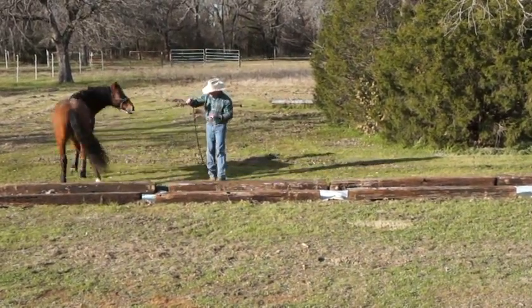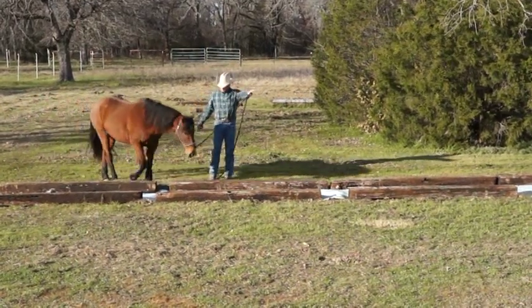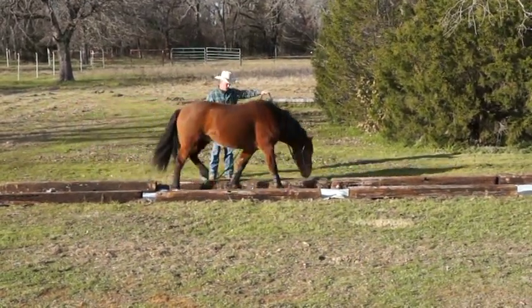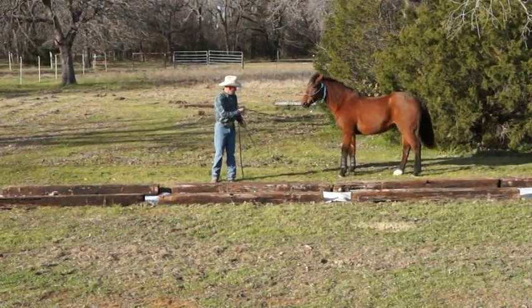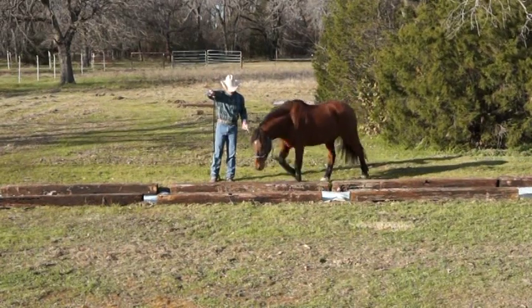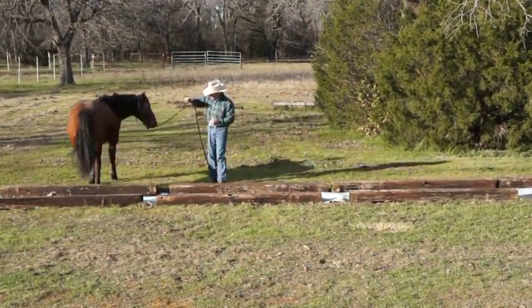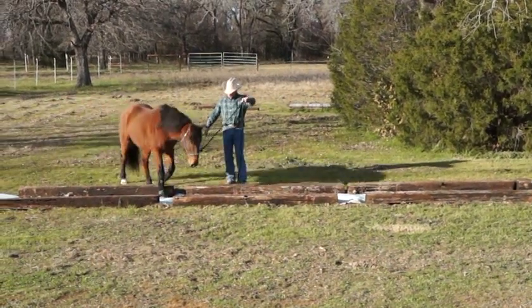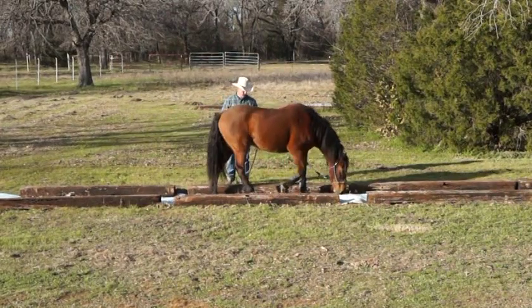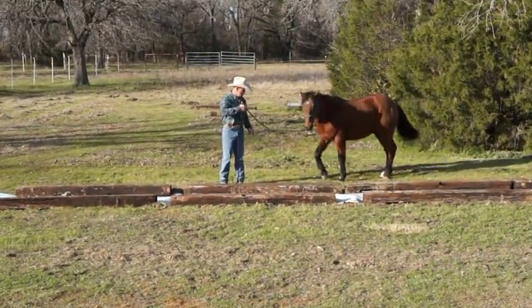I'll let him out, yield his hindquarters, and then just keep sending him back and forth over the obstacle or the water, whatever it may be, until my horse is nice and quiet. And this guy's so nice and quiet, all he wants to do is just eat a little grass when he gets on the other side. And the hindquarters. And then eventually what I'll do is whenever he's either on the obstacle or in the water, I'll let him rest where he wants to be.